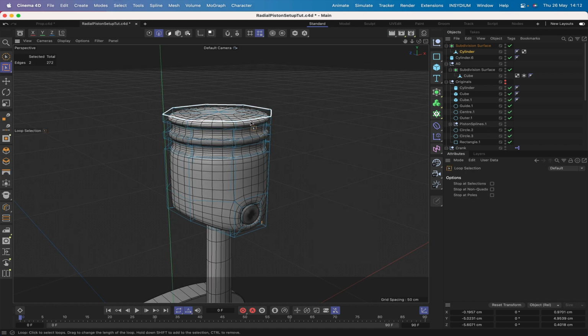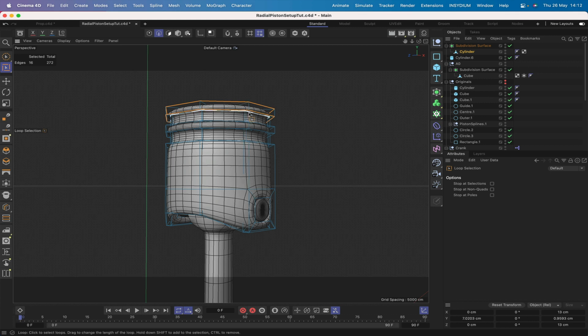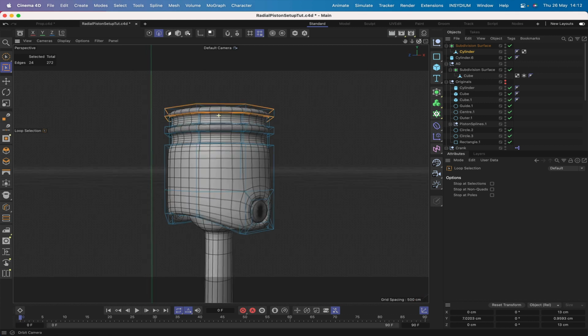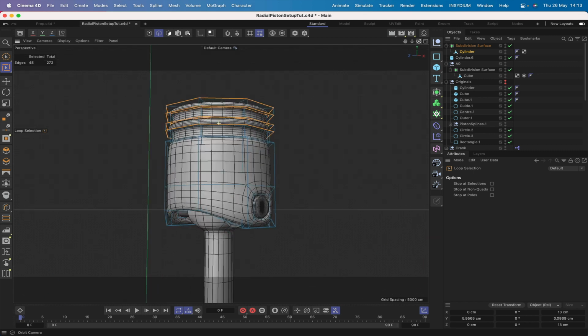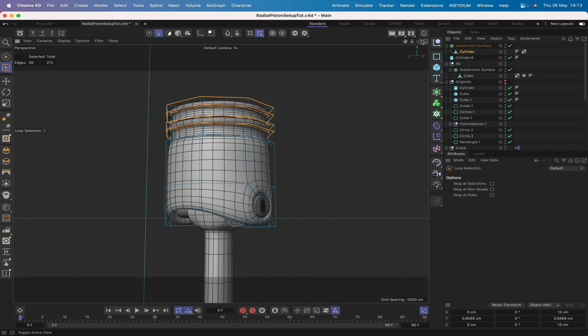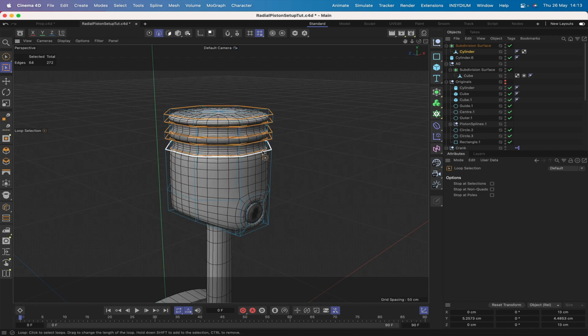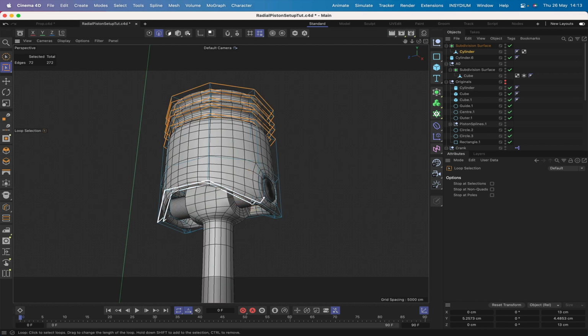So U L for loop selection, and we want a number of loops that we've got to select because we want the inner ones here as well. And then we can select this bottom inner loop, this loop, this loop, top inner loop, bottom inner loop, and this loop. And then we can come to the bottom of the thing here and we can select these. So we want, if we can get it, that one, and we want the inner.